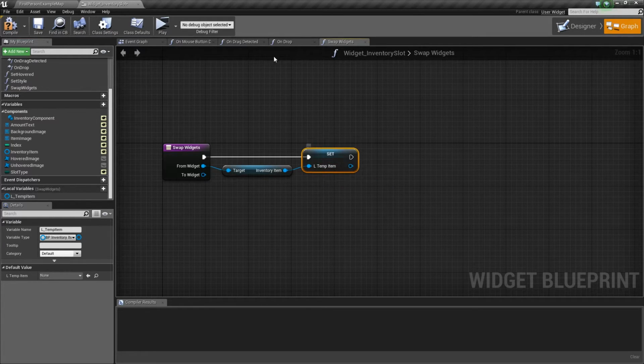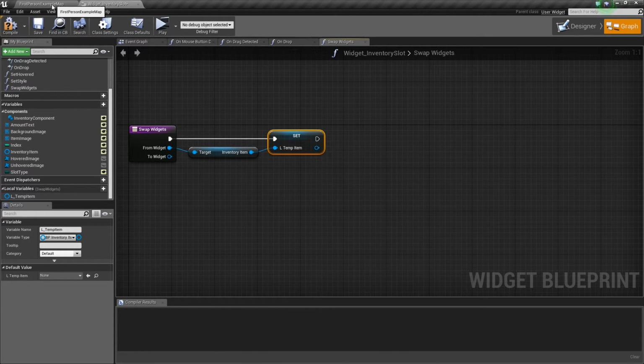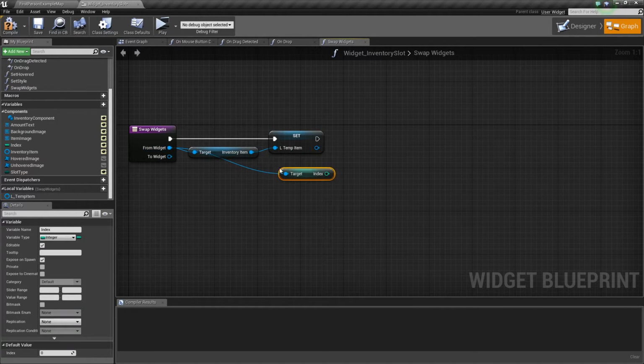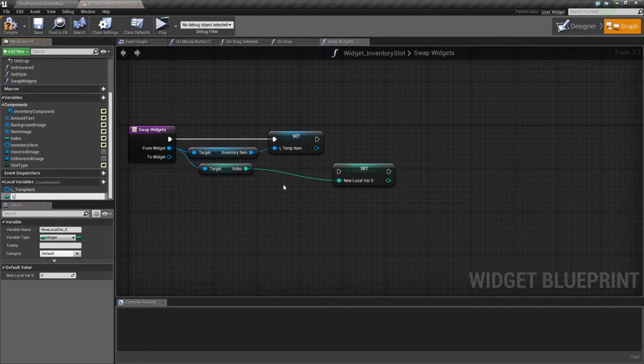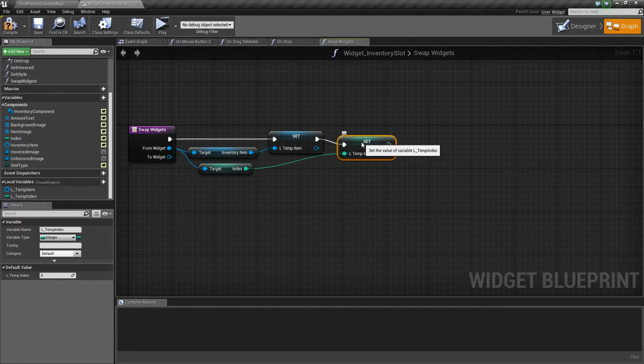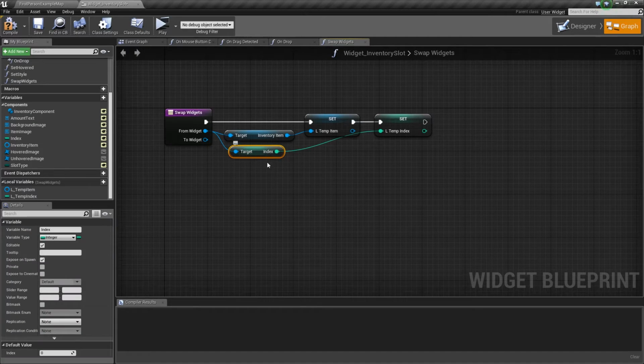So this is similar to how we transferred the data from the swap items function. We're creating a temporary variable there, and from here we're going to say get index. We're going to right click, promote that to a local variable, call it L temp index, hook this up. Okay, so we have our temporary variables stored.